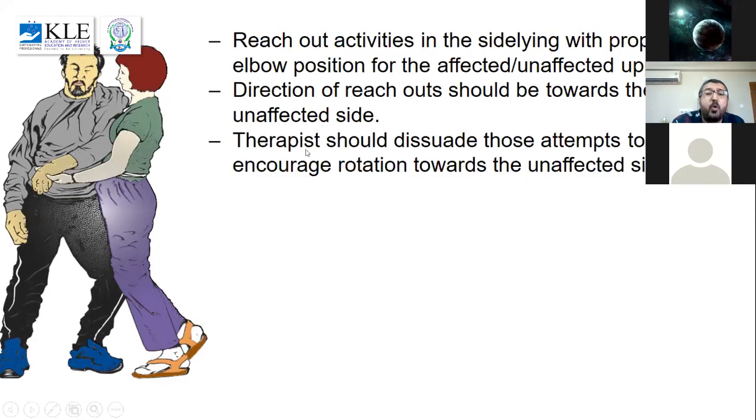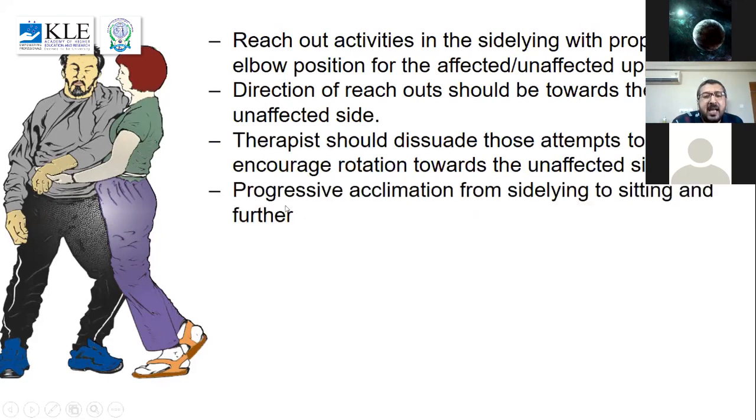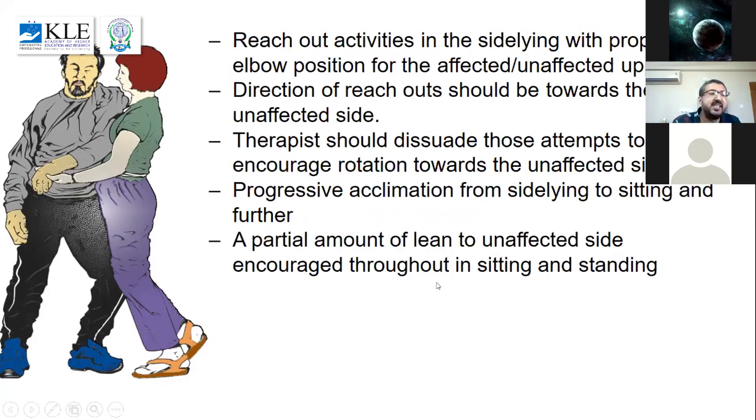And dissuade the patient from using pushing habits, as well as encourage them to look towards the unaffected side, turn towards the unaffected side, reach towards the unaffected side. And this acclimatization, or progressive transference from the side to sitting, should continue even up to standing. The same activities will continue, but the intensity, the pace, and all those things are definitely going to become more as it moves from one position to another.